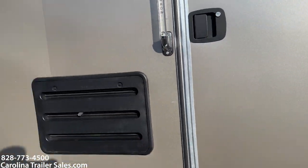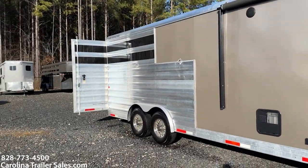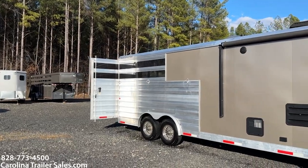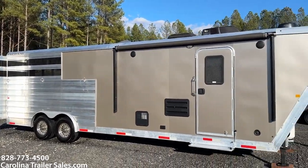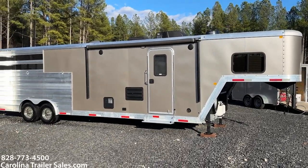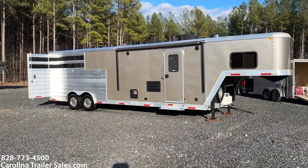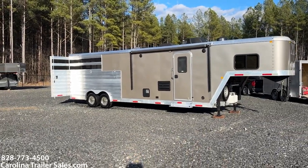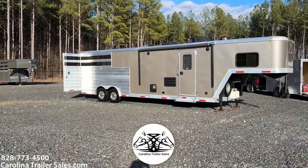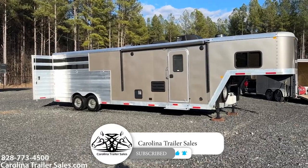This trailer is in excellent shape — I don't have anything to complain about other than that one mat. It is a very versatile trailer. The three parties that owned this trailer all loved it absolutely. They all had major life changes — it had nothing to do with the trailer — but full disclosure, there are three videos of this trailer up, and that's why.